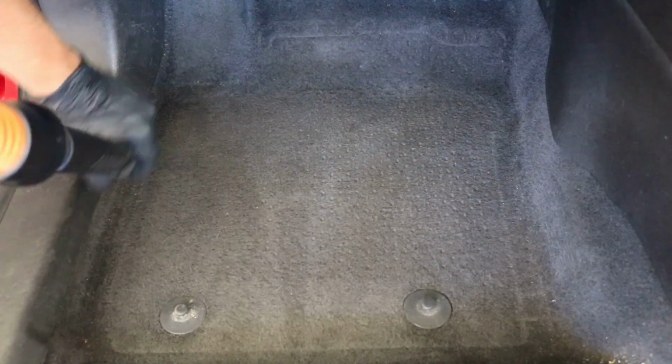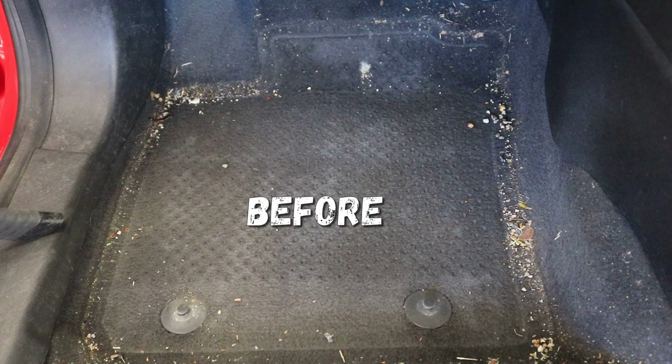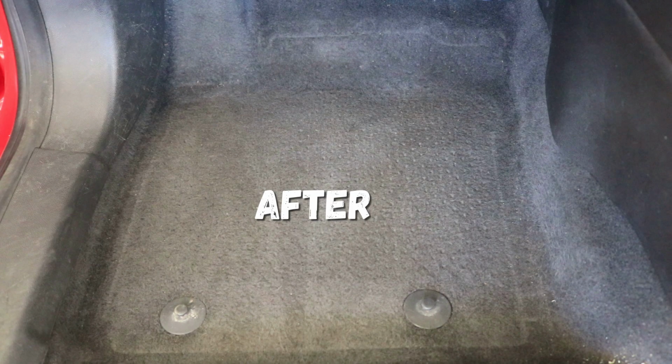And here's another transformation so you guys can see how just from vacuuming it can go from this to this.